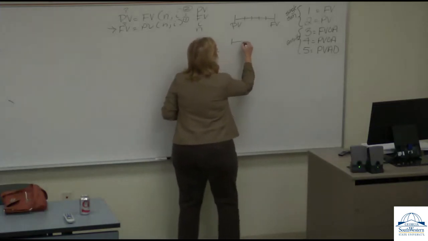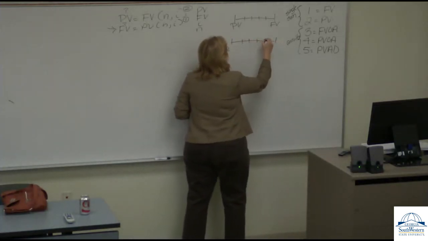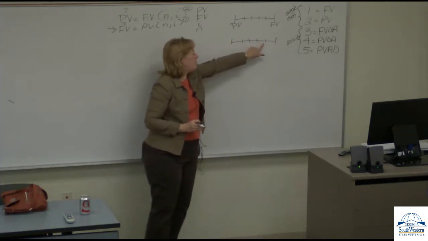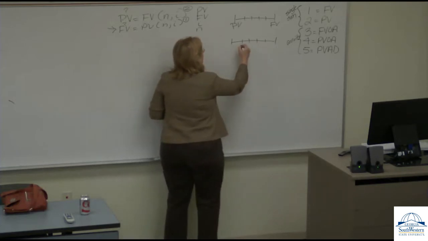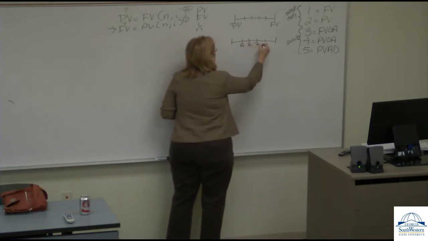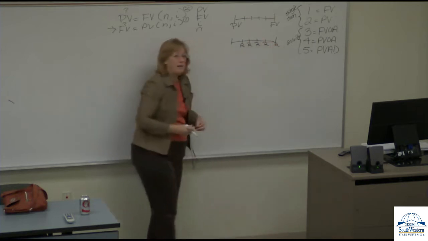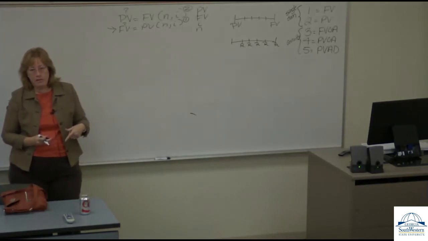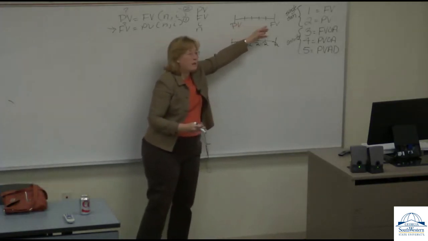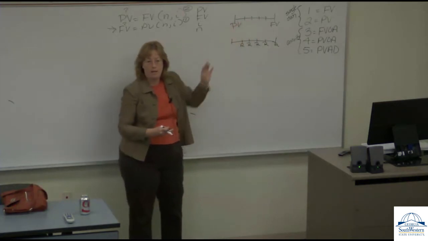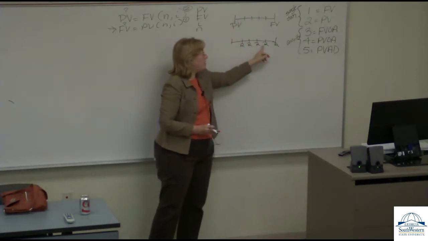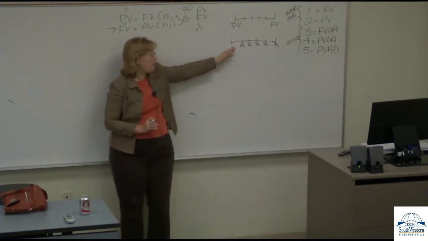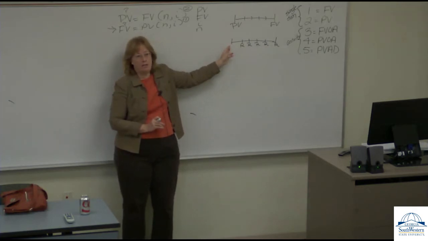So the way that looks is we have these multiple periods here, and in each period we have an equal amount. And that amount is called the rent. Okay? So we have a rent in each period that's an equal amount. So we don't have these rents up here in single sum problems. Okay? So we have a rent each period. Now, this that I've drawn a picture of is an ordinary annuity.